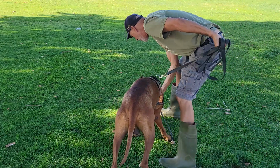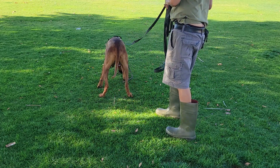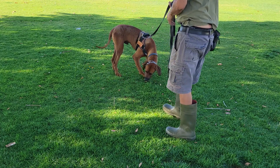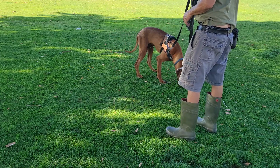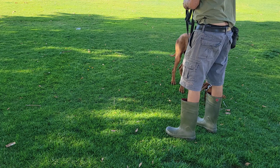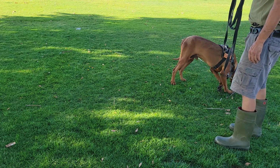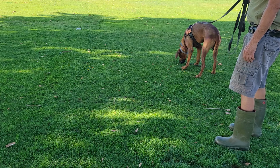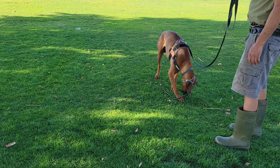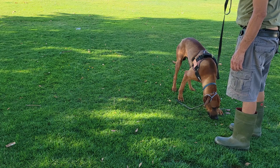Red. Seek, good. That's my boy, good, seek. We want the dog to learn with his own discovery. If he goes out of the box, it's not a bad thing. He's learning through association and self-discovery on his own.